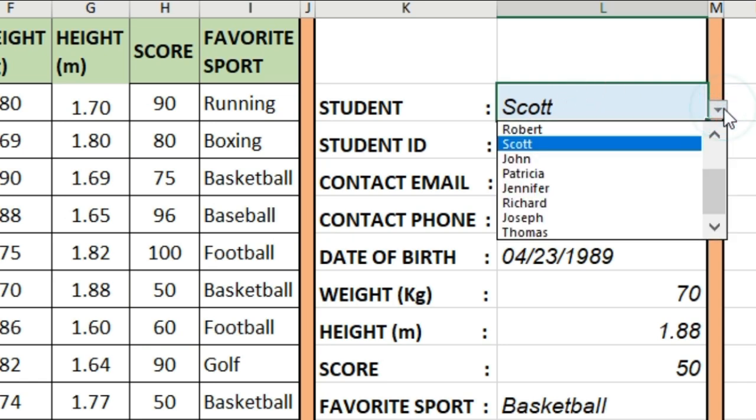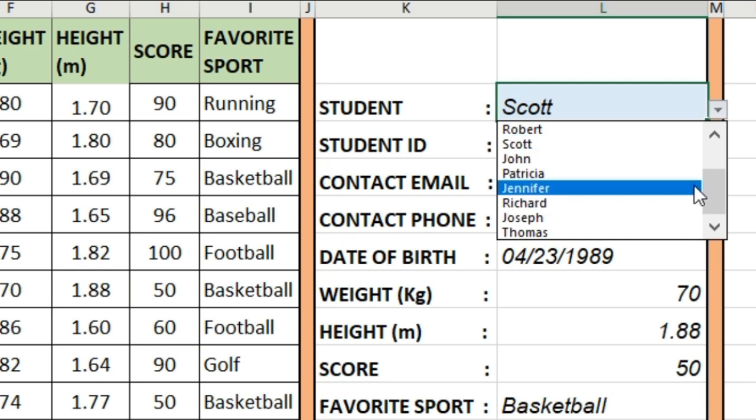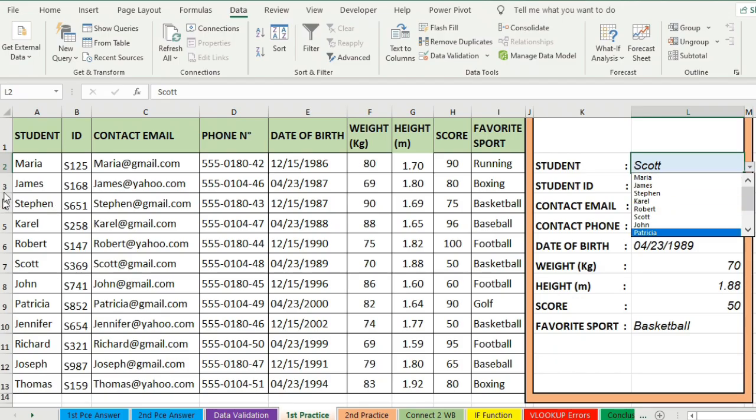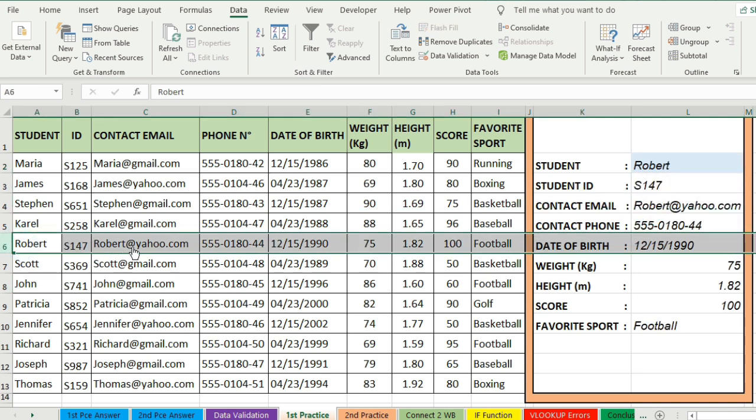So let's click this arrow. As you see, we have our list, exactly the same names as our database. Now we can choose any name we want. For example, Maria, or let's choose Robert. For Robert, this is Robert's information.